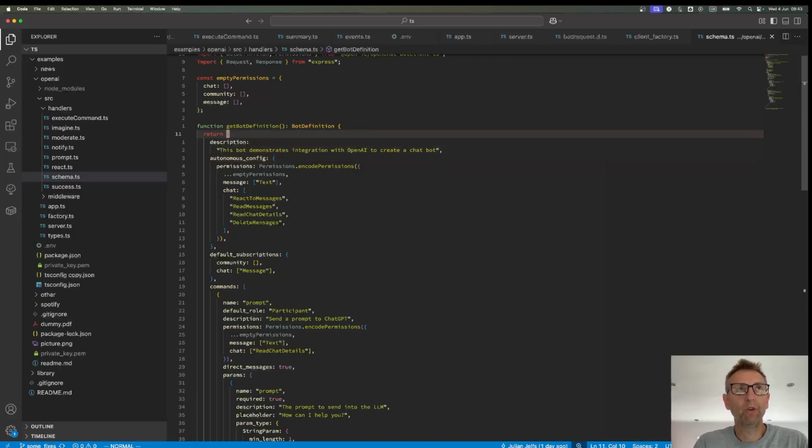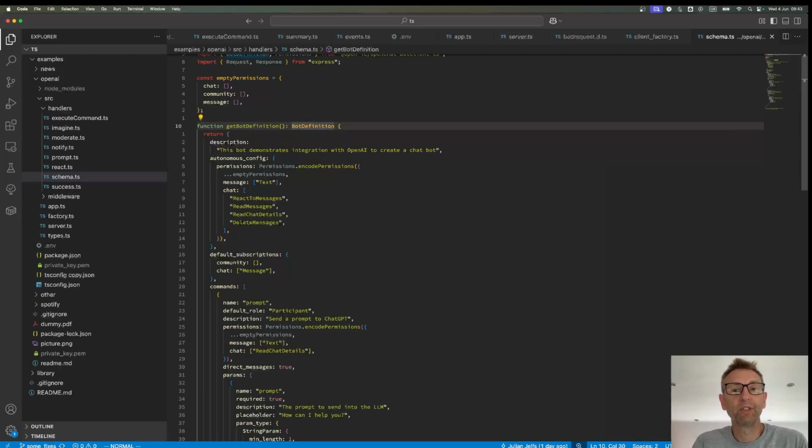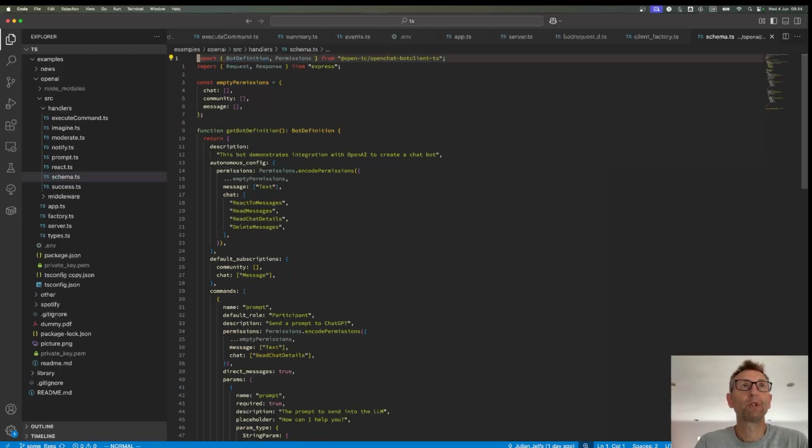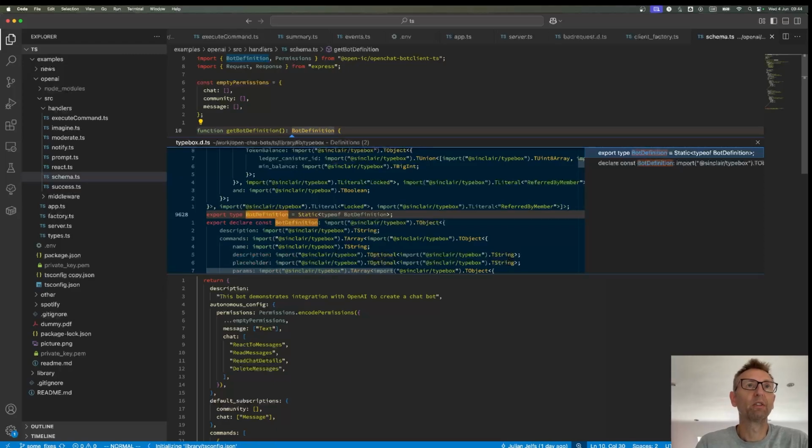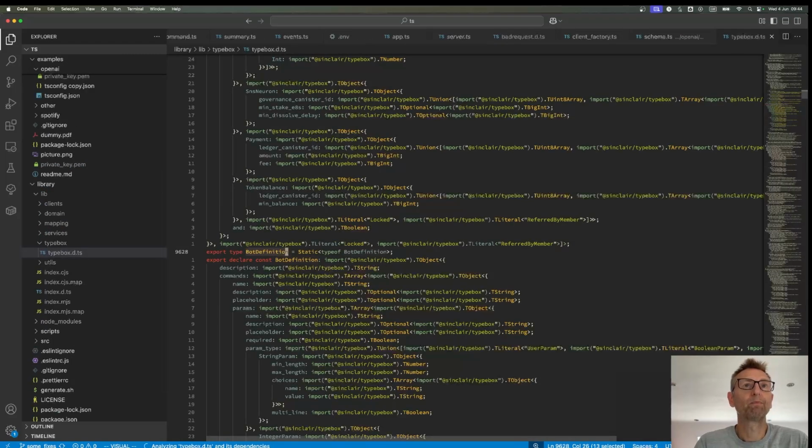A word on how you understand what this definition looks like. The easiest way for a TypeScript developer here is to simply look at the types. So if you've installed the OpenChat Bot Client TS package, pull in this bot definition type, and then you can just go have a look at it.